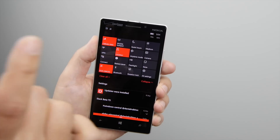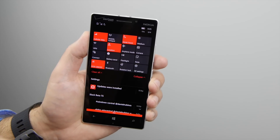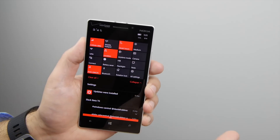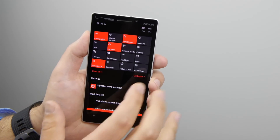When it comes to Quiet Hours, you can see it no longer blinks. That's because you can now enable Quiet Hours and that's working. Of course, you need Cortana for that to work. Mobile Hotspot is also now working. We don't use that feature too often, but if you do, it should work now in this build. So that is always a very good thing.